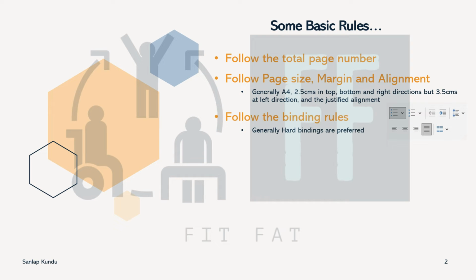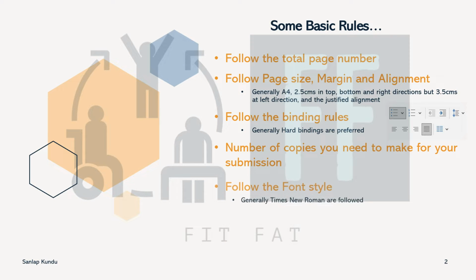The third thing is that you need to follow the proper binding rules. So generally, your university or colleges prefer hard bindings over any spiral binding. The next thing is that you need to know the number of copies that you need to prepare for your submission. So generally, we need to print 4 or 5 copies of our synopsis, and 1 or 2 of these we need to submit to the university, and the rest of the copies we need to submit to our college. One in the academics, one in the library, and one to the guide, and so on.